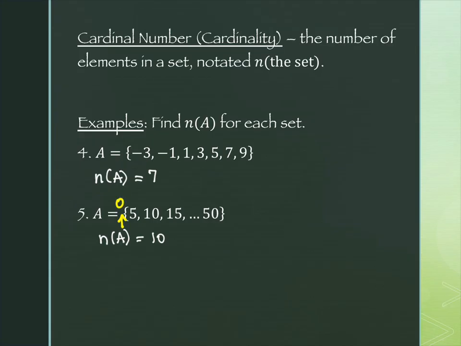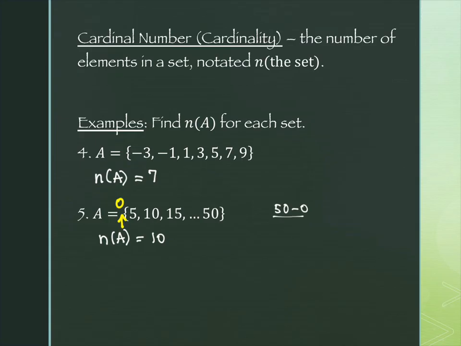0. Okay. So the way that you would do this is you would take the number at the end, 50. You need to subtract what comes before it. We don't want to subtract the 5 because then we're removing the 5 from the list, right? We need to remove the things that are before it in the list. Now, 0 is not very exciting, but that's the number that's showing up on this one.